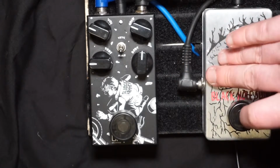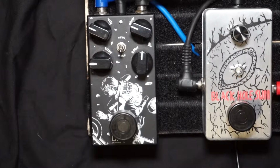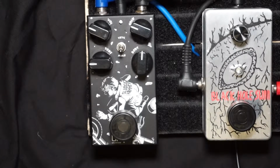You can see beside it actually another distortion pedal, which is not my main one, but I built myself. I don't think I should be reviewing the ones I build myself though. The Greenhouse Effects Sludge Hammer is, well, they call it a fuzz pedal, but it's somewhere between fuzz and distortion really. It's all the usual things, powered by 9 volts, it's true bypass. I don't believe you can power it by a battery, not that I ever do anyway.